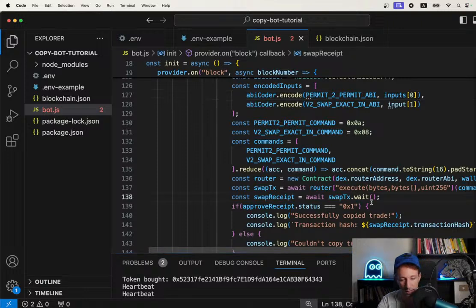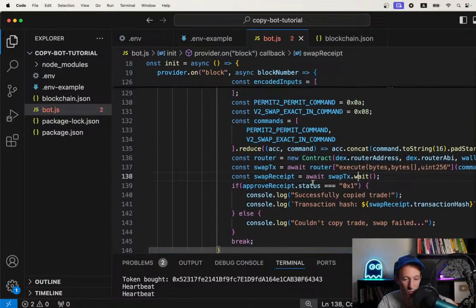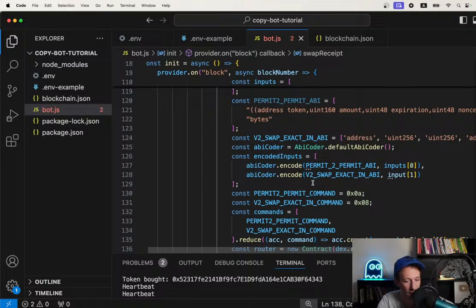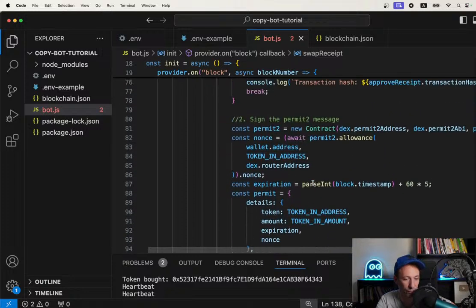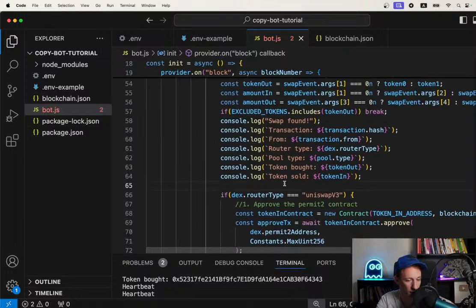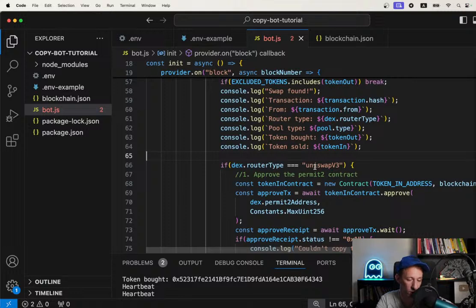So I'm not going to test it because this will do some real transaction on mainnet. So if you want to test it with the swap, so we saw that before the swap it was working, right? Up to here it was working. If you want to test also this part, what you could do is do a local fork of mainnet, and you can do this by using Anvil, which is a local blockchain part of the Foundry framework. And basically, on this local fork, you activate God mode.